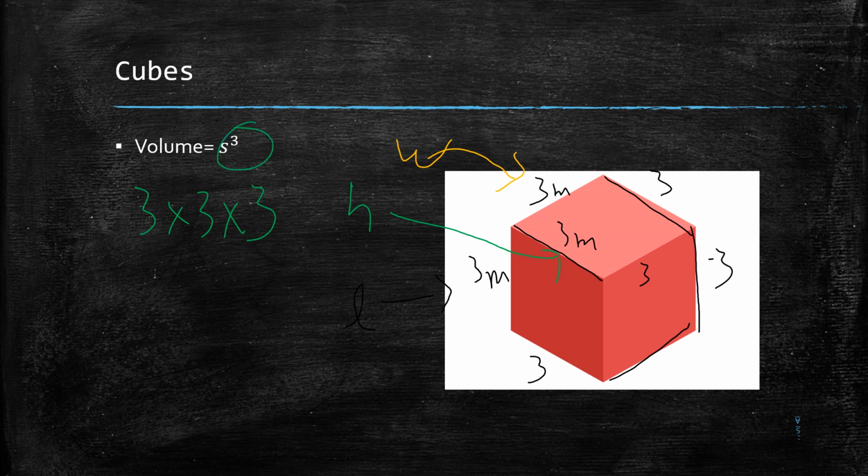You just took the three sides, and because it's always the same number for a cube, you're just going to write one side and you're going to write it 3 times. That's what that exponent is. So one side is 3, so it's 3 times 3 times 3. This is 27 meters cubed. So a cube is a rectangular prism. Whatever number you see, you just multiply that number by itself 3 times, and that will give you the answer.